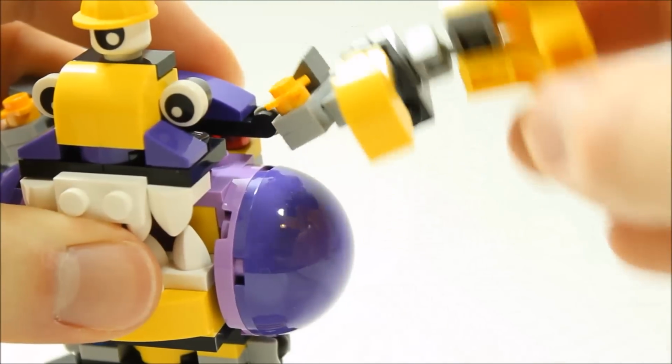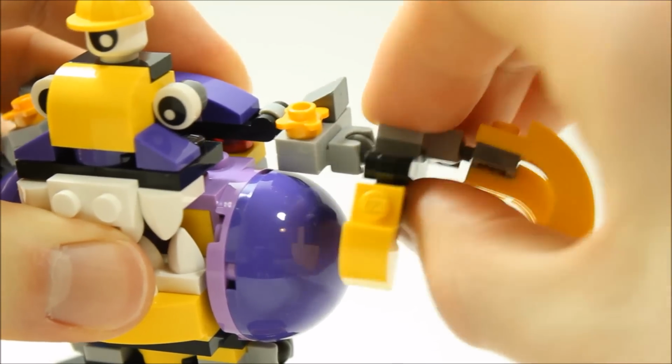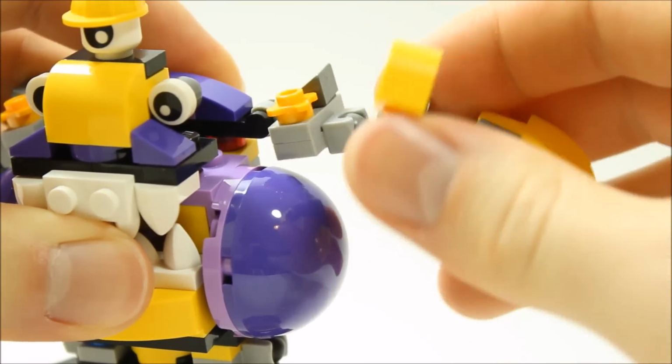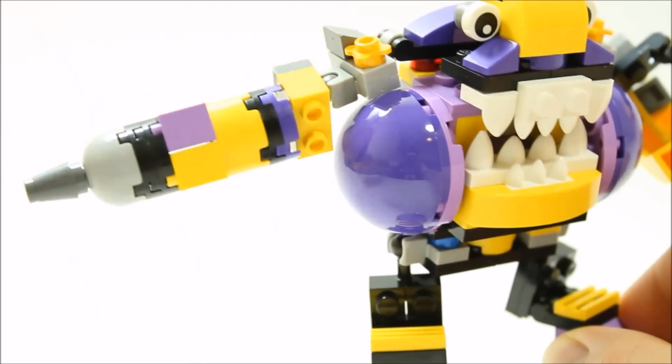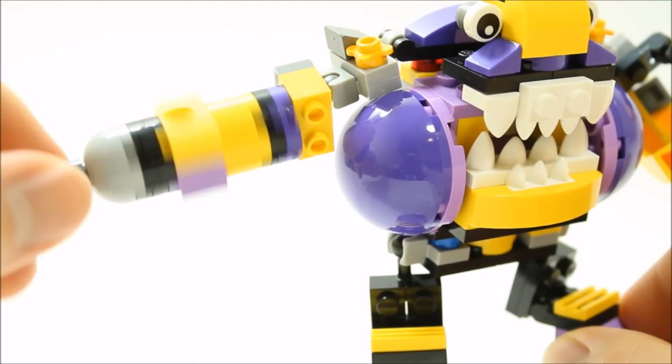Chops's left arm has a Weldos tribe style yellow hand with three movable fingers to easily grab. And the right arm has an upgraded spinning drill.